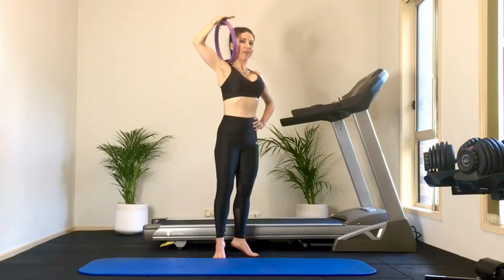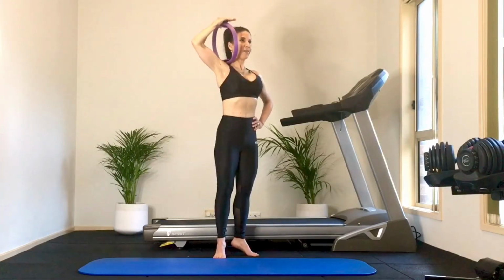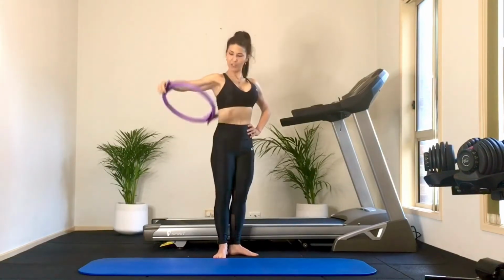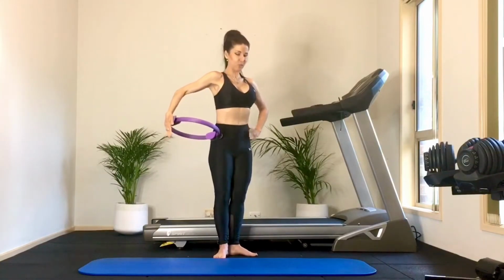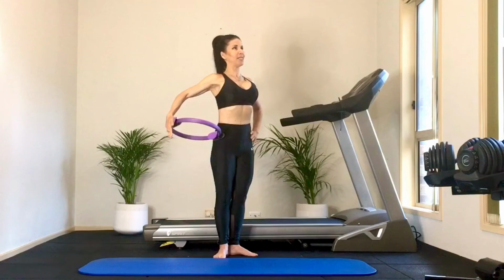lengthening spine. We have eight more here. Seven and six, five and four. Three, two, excellent. The thighs should definitely be burning by now. Circle to hip, elbows bent for this one. Tuck pelvis, depress. Let's go.